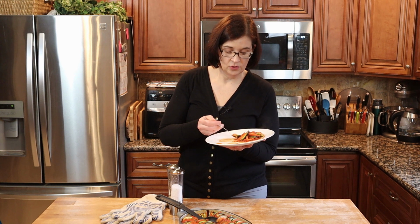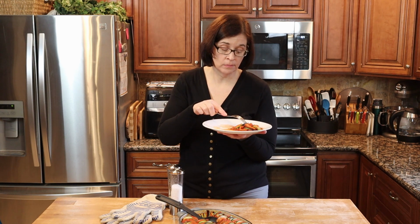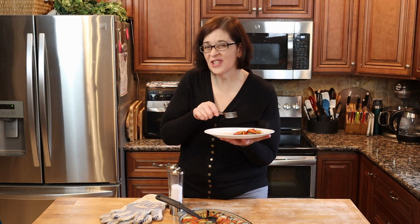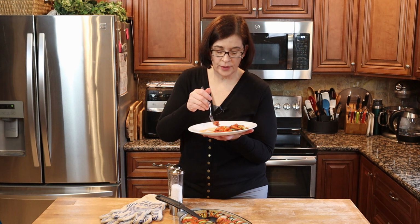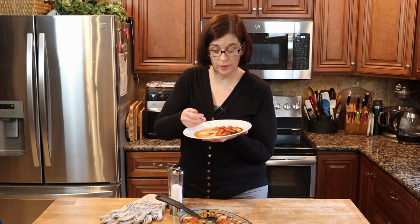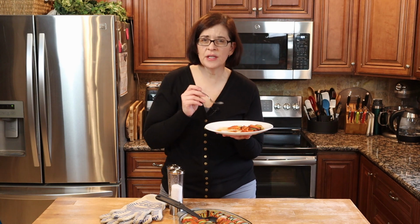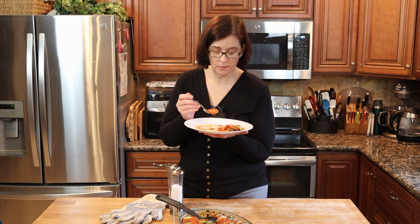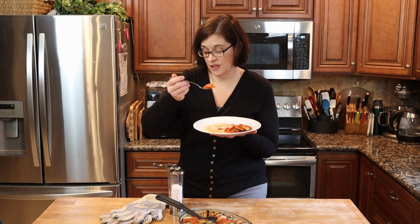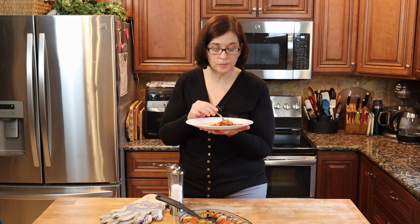All right, try number 2. It just needed a little salt. That's good. I think I would cook my vegetables a little longer, but it is good. It's very stewy, which is to be expected for all the tomatoes. I feel like it could use a little cheese, but what can't use a little cheese? But it's definitely good.